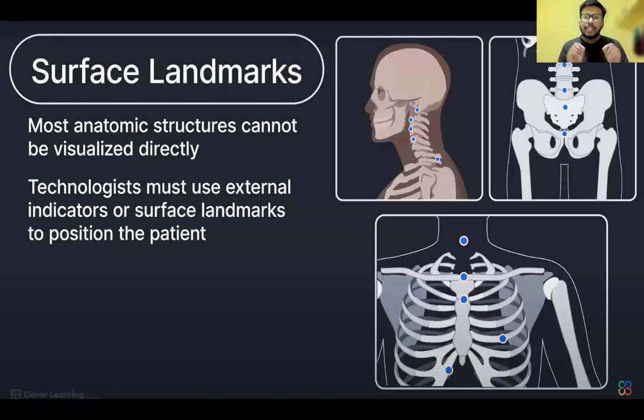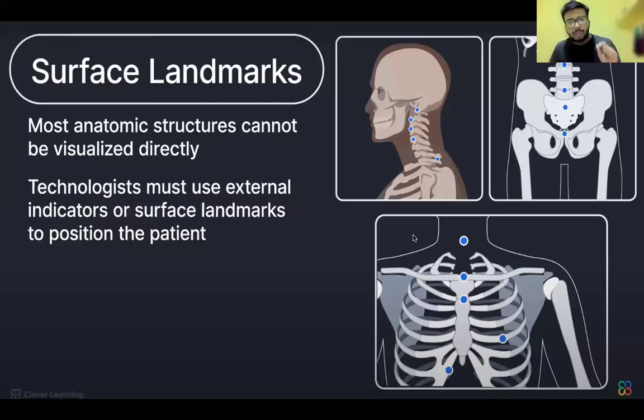Yes, in this session, we are going to discuss the surface landmarks. What is the relevance of surface landmarks? For example, let me ask you a question. The most frequent X-ray position we take in our department is chest PA, right? We'll be taking it most frequently in a day. Maybe you are taking 10 to 50 or more than 50 chest PA X-rays.